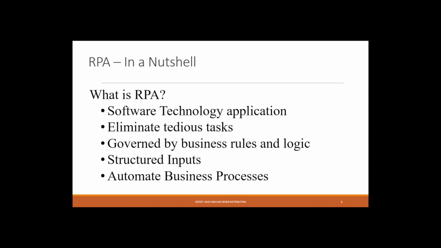There's a rule. So RPA is getting demand with low code, no code, as we'll talk more about, because a lot of things are automated as we move forward. It also requires a structured input. And most businesses are getting automated processing. You might be seeing in your institution also a lot of purchasing, a lot of travel stuff. They're all getting automated because there are strict rules and regulations which can be governed, and the software can be trained to do that.